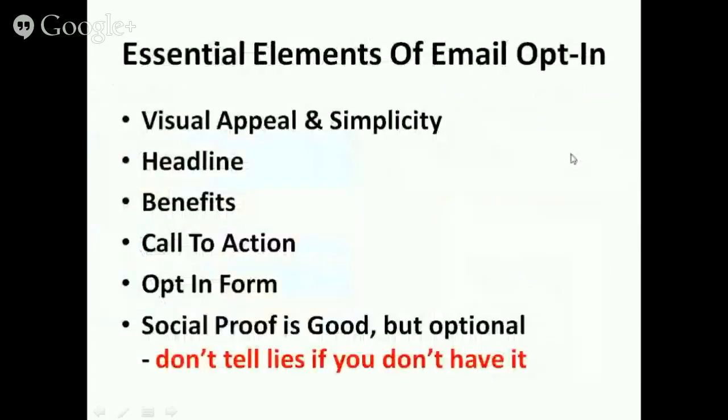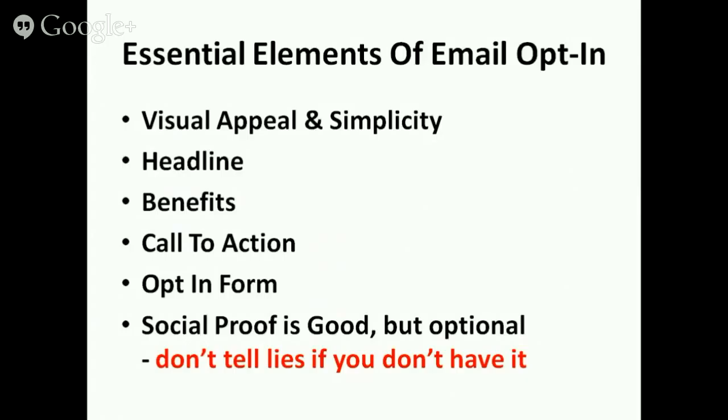So let's go back here. What are the essential elements of an email opt-in page? It needs to have visual appeal and simplicity. Now more than ever, more people will be looking at your opt-in page on their telephone or their tablet. Fewer and fewer, especially if you have a high emphasis on Facebook, as I'm sure many of you do. So it needs visual appeal and simplicity.